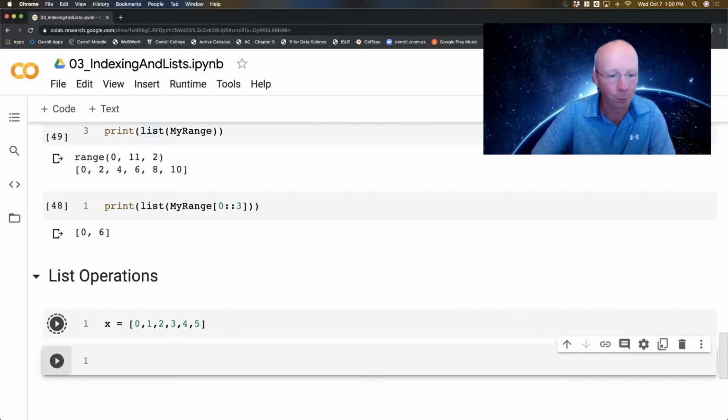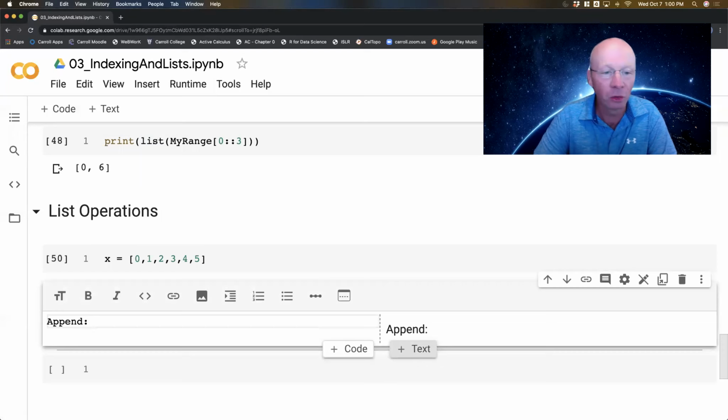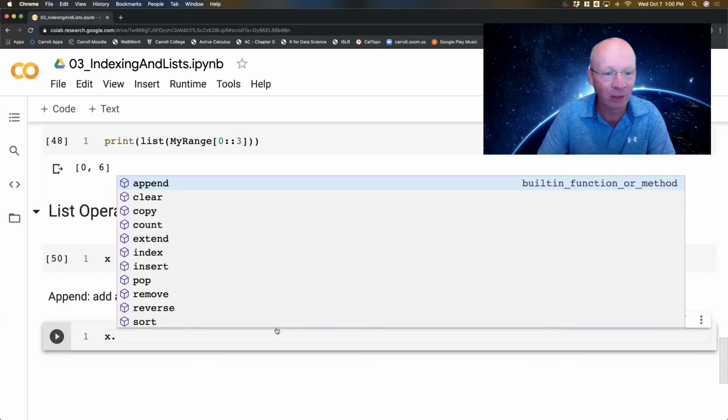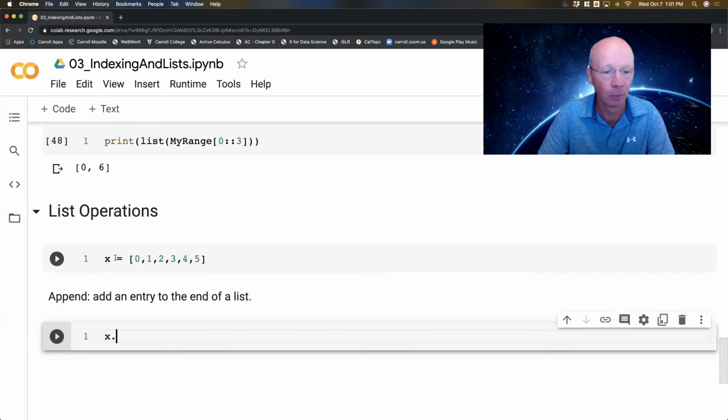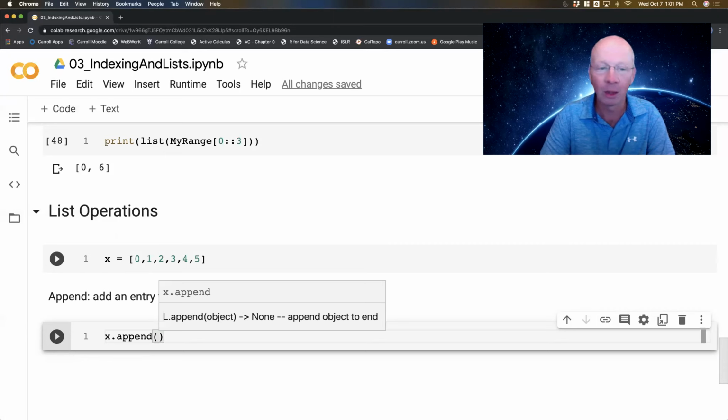Okay, if I want to append, that is going to add an entry to the end of the list. So what I do is I do x dot, x is the name of the list that I had, and I'm going to write append, and then I tell it what I'm going to append.